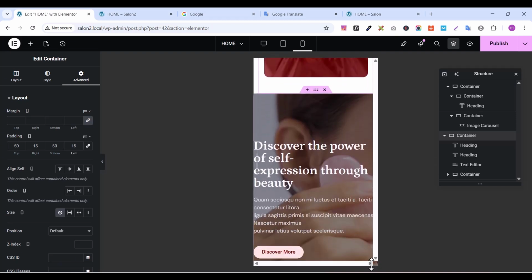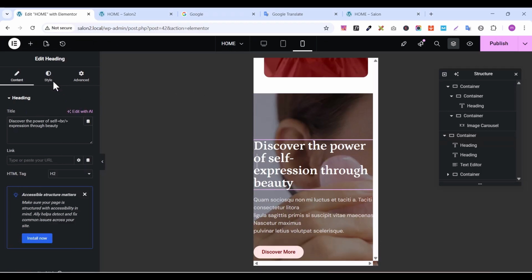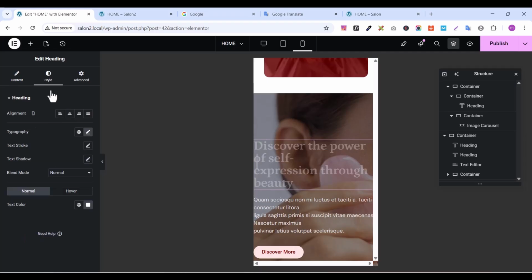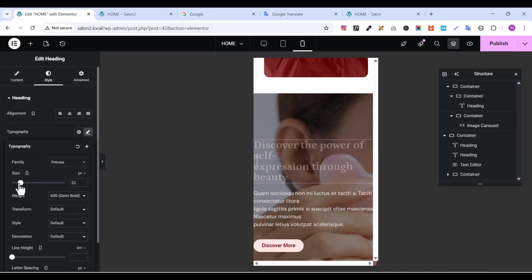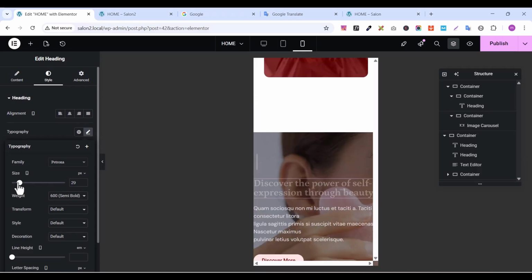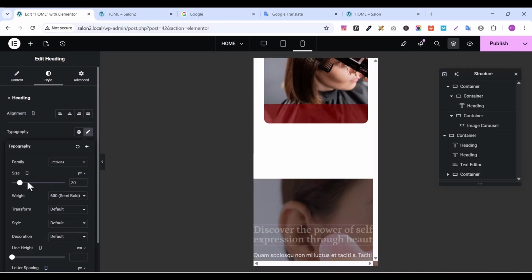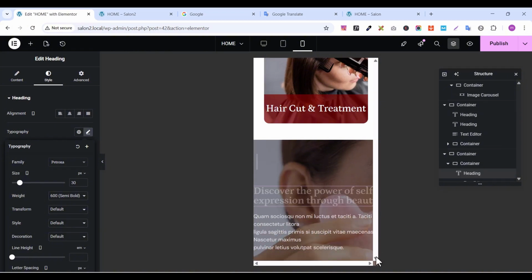So here too, let's click on this and remove this line break. And let's go to style, click on typography, and change the font sizes a little bit.